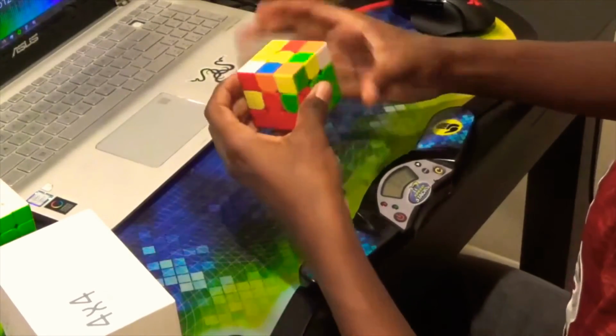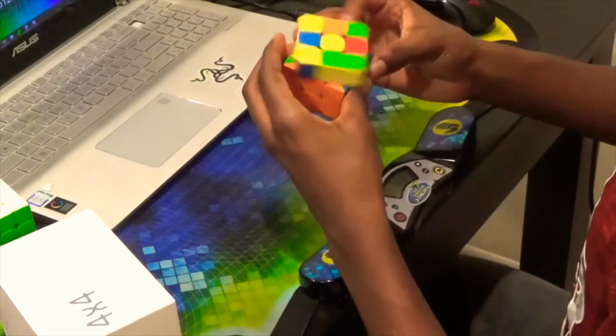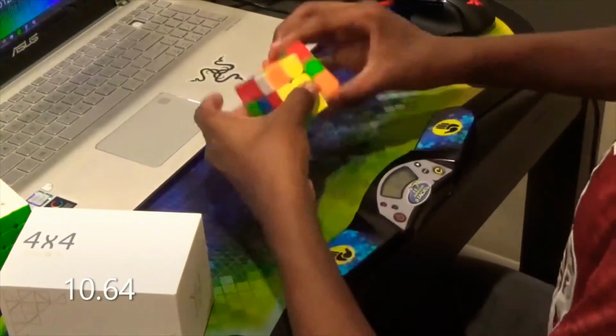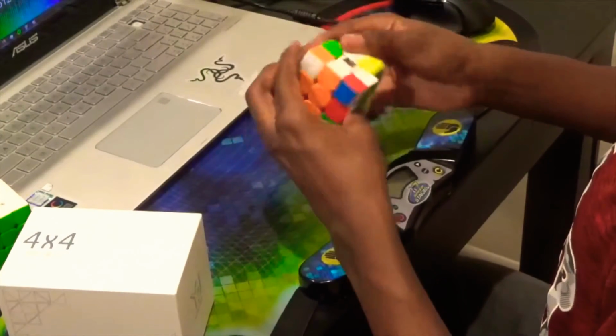As for the first cube that I want to address, the Meilong, this cube does exceed my expectations. For a puzzle at this low of a cost, I was critical of the puzzle quality, but the reviews showed that the puzzle was very well received for the price point. Out of the box, I was kinda disheartened with the performance of the puzzle.